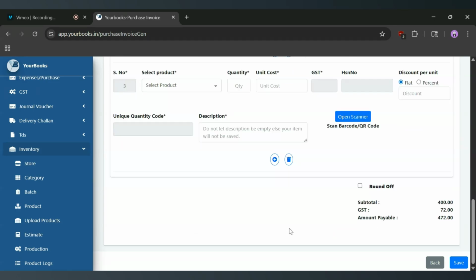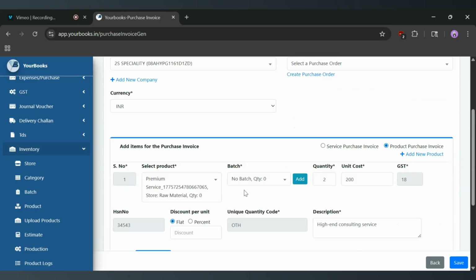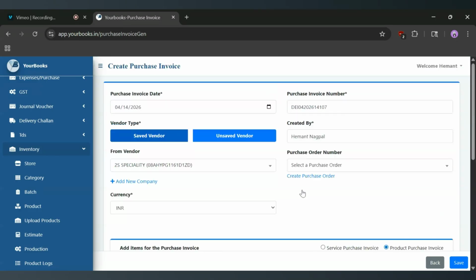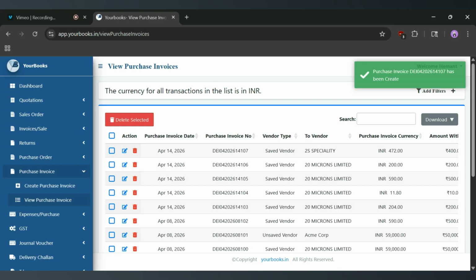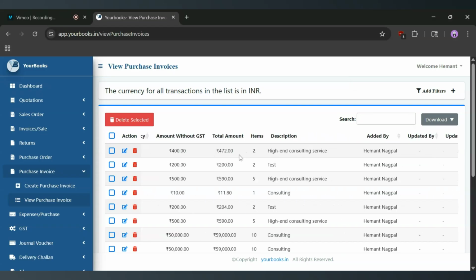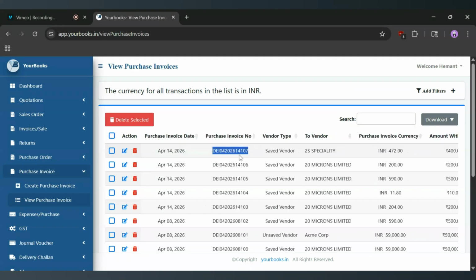I can delete them as well. But you need to have at least one item. So here I'm going to save my purchase invoice, and we're going to get redirected back to view page. And now my latest purchase invoice number is of the product purchase invoice which I just created. So that's a general flow of our purchase invoice on your books.